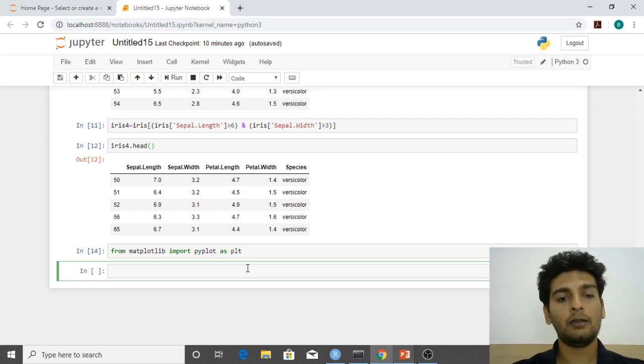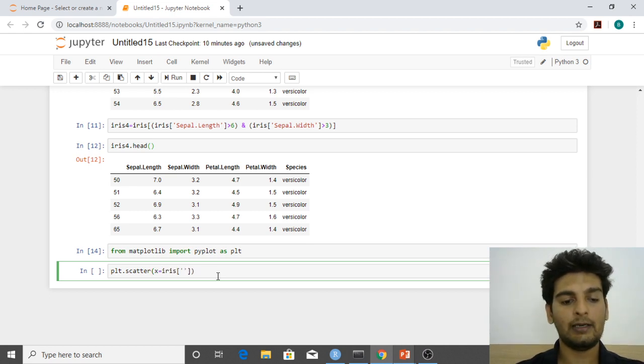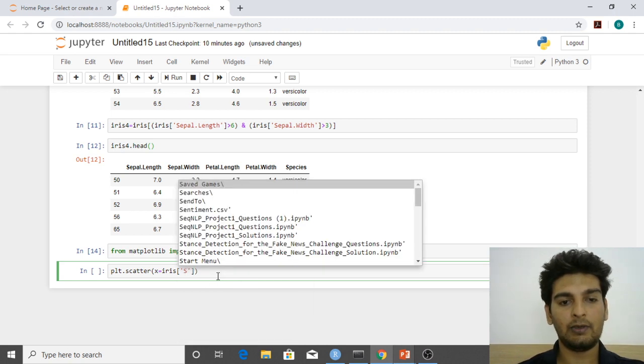All right, so we were focusing on the data visualization part. I've loaded the matplotlib library. Now I want to make a scatter plot between the sepal length column and the petal length column, to see if there's any sort of relationship between the sepal length and the petal length of the iris flower. So I'll type in plt.scatter, and I will map sepal length onto the x-axis, so iris, and this is sepal length. Let me just select sepal length over here.